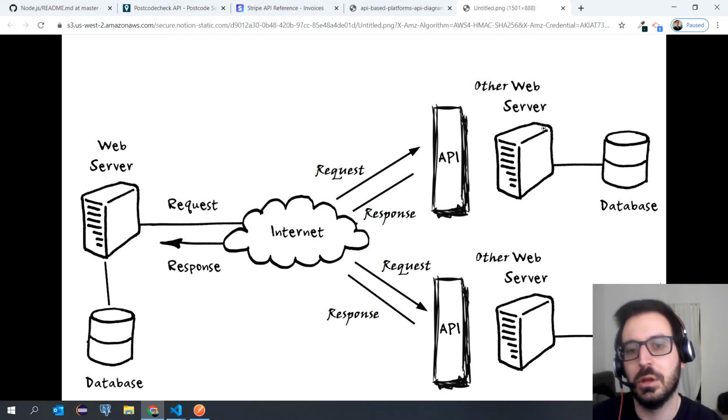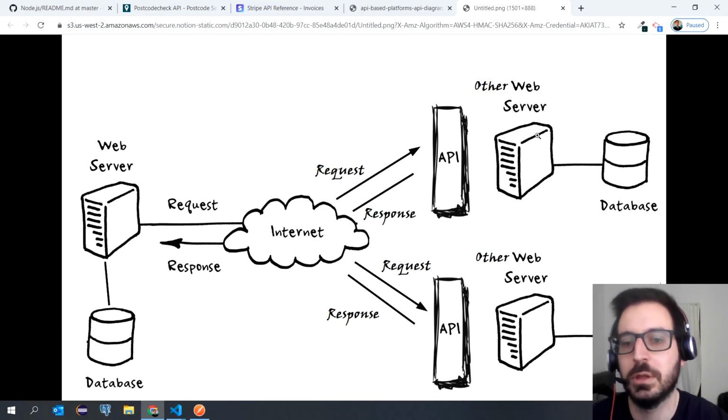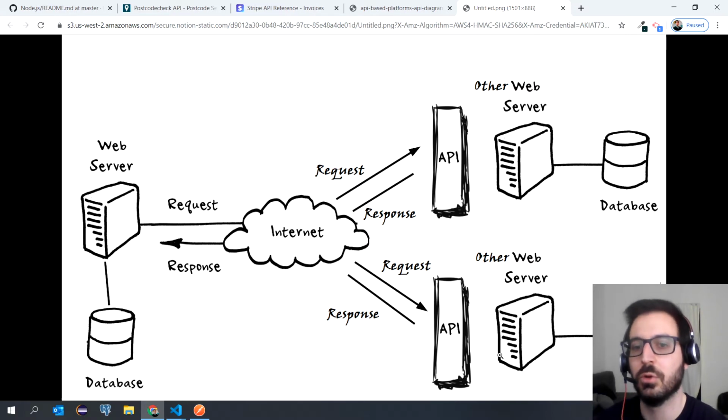And this is not limited to only one other server. In reality, usually one web server would talk to 5, 10, or even more other web servers in order to gather all the data that it needs so that it can send back the response to the client. Now, our job as developers, when we are writing the server code using Node, is to make sure that we can handle the requests of the users. Sometimes, during the handling of a request from a user, we need to call other APIs from other web servers in order to get some data that we need.